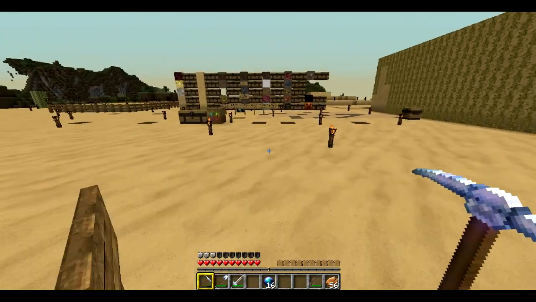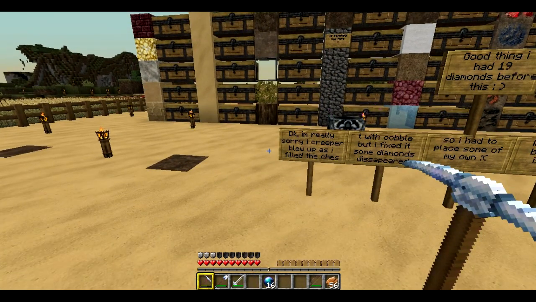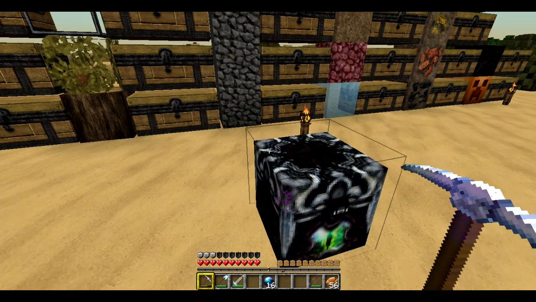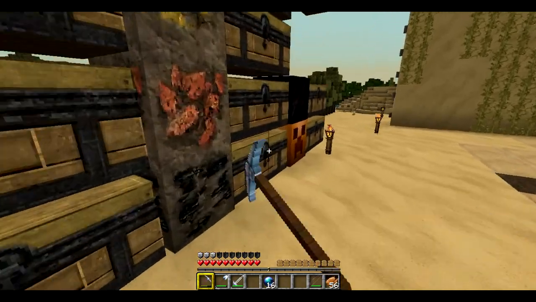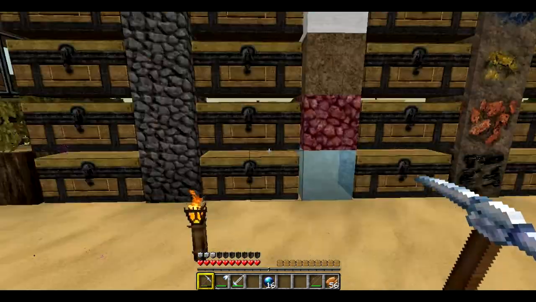Oh yeah, let's read this. Mr. Ponchos was here. I logged onto the server and I guess it had just happened. A creeper blew up right next to Mr. Ponchos, and it blew up some of my chests, blew up like half my coal chest, blew up some of the ice chest, and some of the cobble.